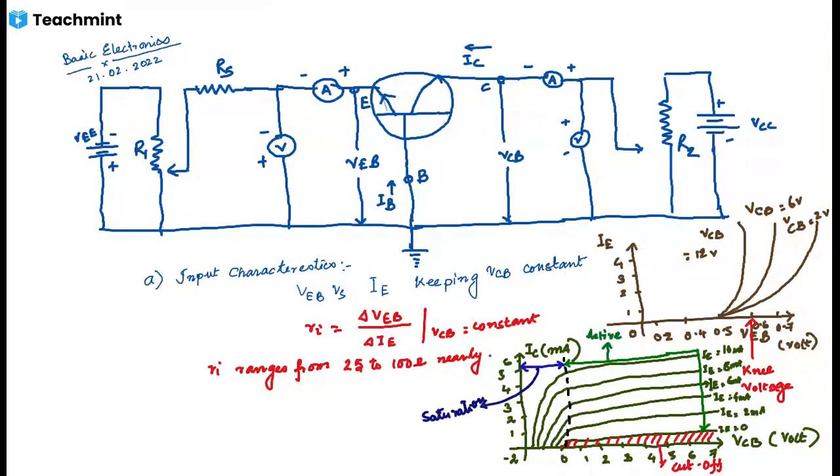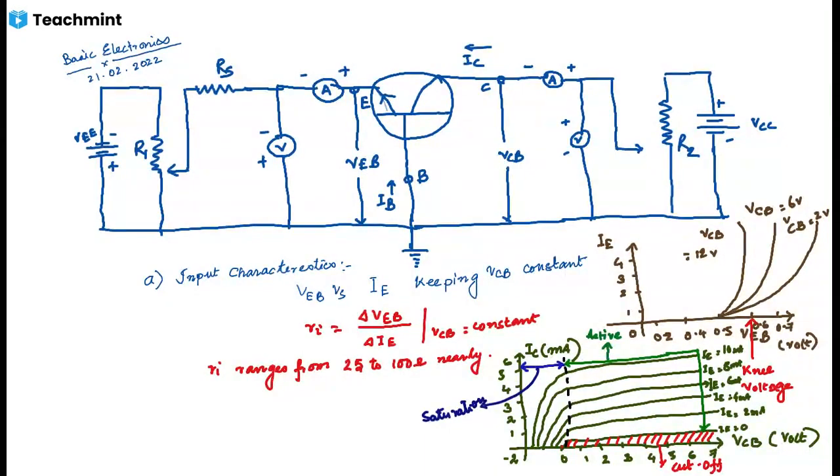Next is the saturation region. Since the collector-base junction is also forward biased, a small increase in collector-to-base voltage results in a large increase in the collector current. Now, if the emitter current IE is made 0, then the collector current is not 0. It has a small value. This small value is called the leakage current, or ICBO. The curve for IE equals 0 corresponds to the cutoff region. In this region, both the junctions are reverse biased.